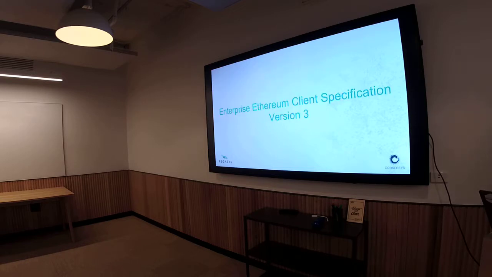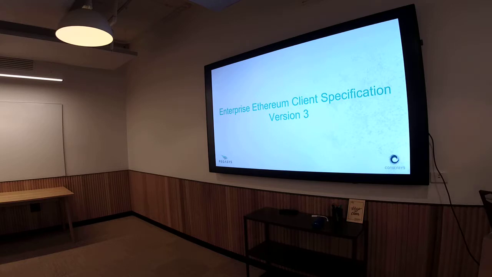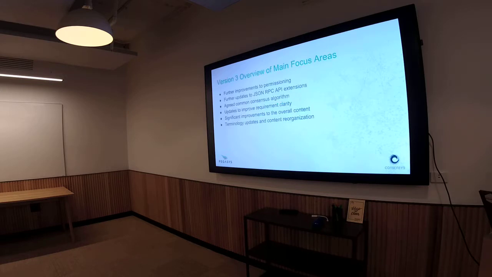That's a quick summary of Version 1 and Version 2. I'll now hand over to Rob, who will give you a snapshot of where we're at with Version 3, and moving forward into Version 4. Thanks, Grant. Hi everyone. Could I get a show of hands — who's actually had time to read the client specification Version 3 already? So, the main focus areas we had in Version 3: further improvements to enterprise permissioning capabilities for node and account or transaction permissioning; further updates to the JSON RPC API extensions above public Ethereum; discussion and an agreed common consensus algorithm for inclusion; updates to requirement clarity throughout the document; and significant improvements to overall content, terminology, and content reorganization to improve flow and readability.